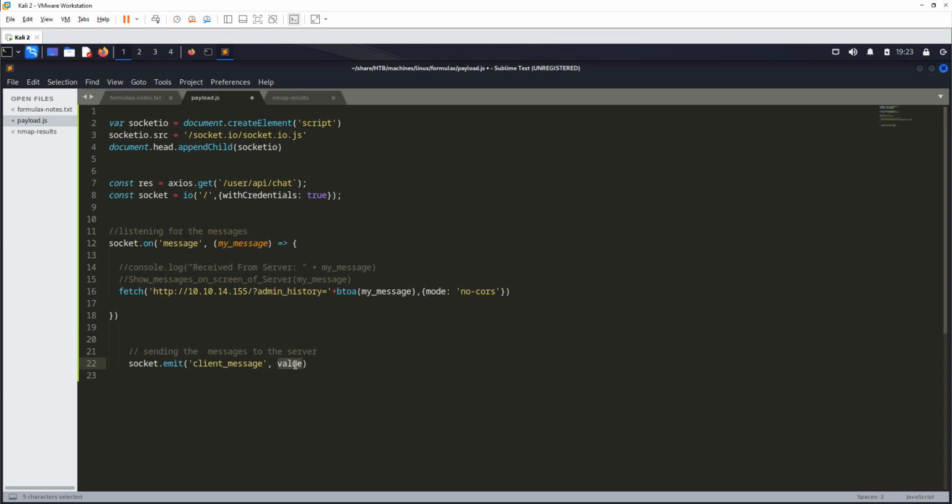Okay, sending the message to the server. So what message do you want to send to the server? Here we are going to hard code it to history. We want to get the history. This is how the application is going to work.